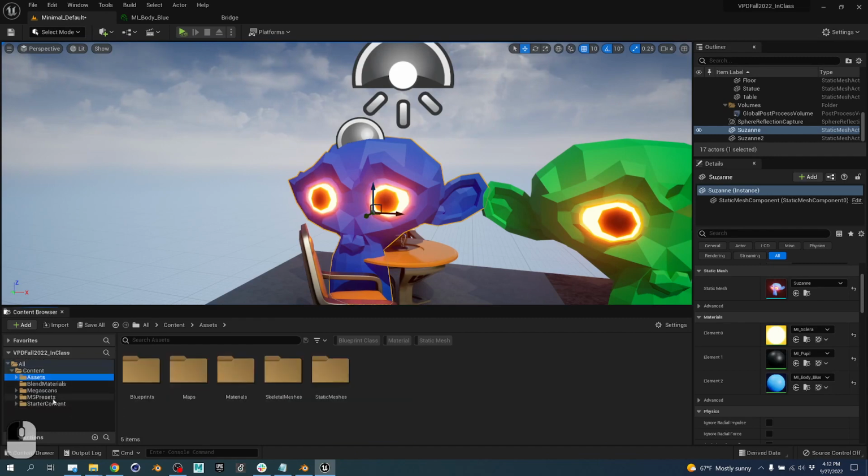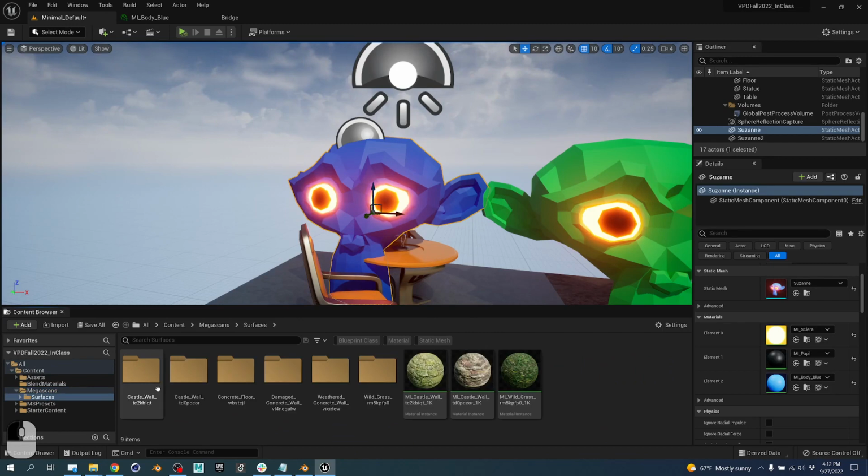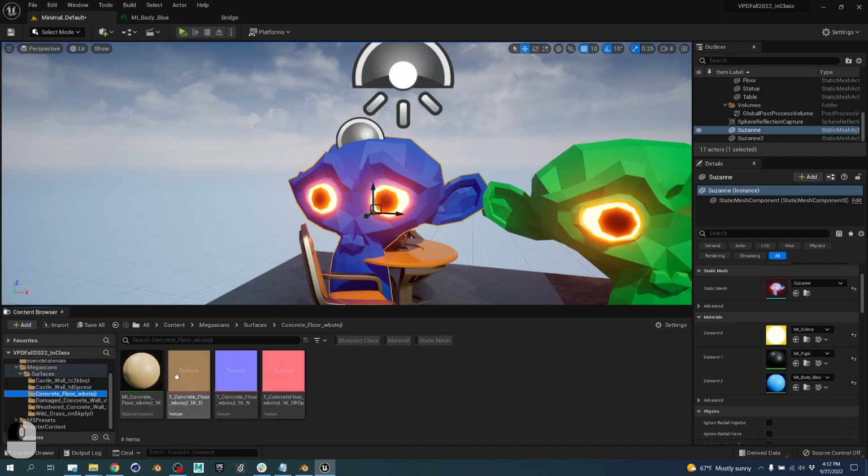It's going to make a new folder called Megascans. And then here are these surfaces. I already downloaded some surfaces before class. But what I like to do is go into the folder for the Quixel asset. I like to take the material out and put it on the top level so it's easier for me to navigate. Basically, the folders are just for me to store my textures inside of. So I'm moving it. I'm not making copies. I'm moving it.